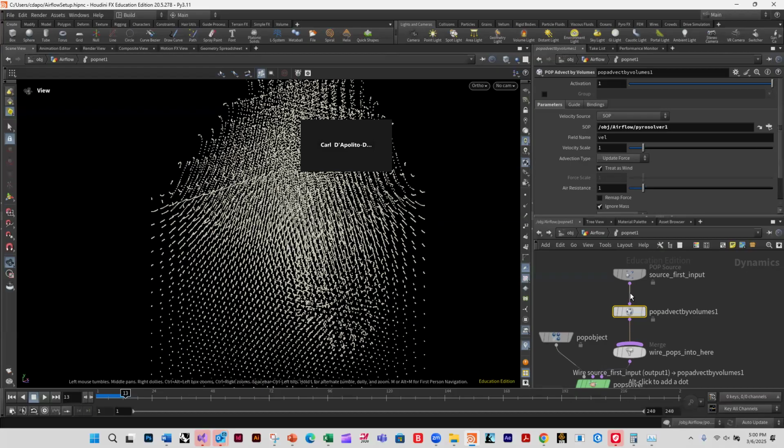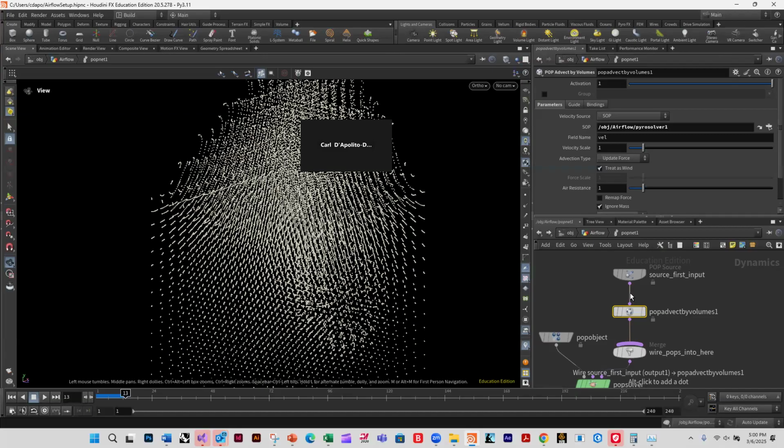So the pop network is just another version of that, but it works on particles rather than on vector fields. Basically, the pyro simulation is a simulator on vector fields. It just has a stupid name, but it's basically a vector field simulator. The pop network is a particle simulator, and you can have them interact with each other by using the vector fields to move the particles, or you could have them not interact and move them with different forces.